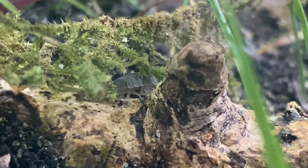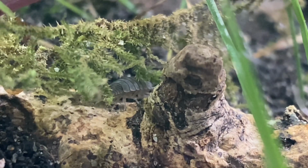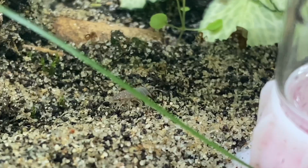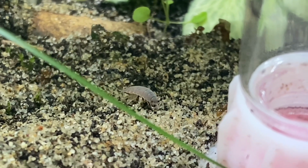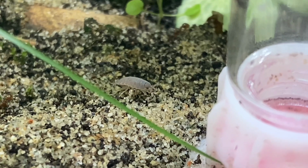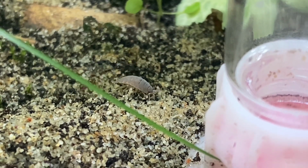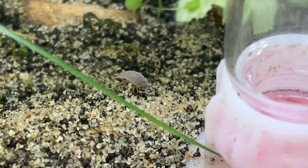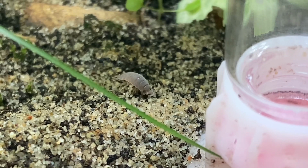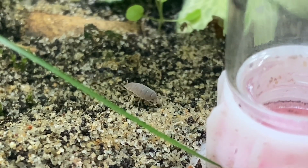Here you can see a grey tropical woodlice, and I haven't seen these for 6-7 months. I mean, I see them here and there randomly. However, more recently, the last 2 or 3 weeks, I've noticed a huge population boom in the isopods, which is absolutely awesome. I've been looking forward to this happening. I didn't think it would, because every single time I saw isopods, they would get attacked. They still do, but they're a lot more vigilant, these ones, I think. The tropical greys in particular. I've only seen a few of those ones, but I added both of these species in.